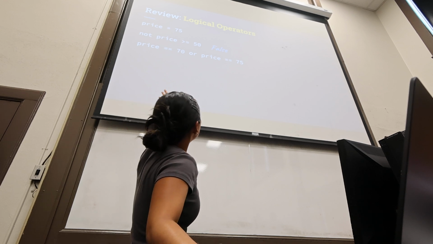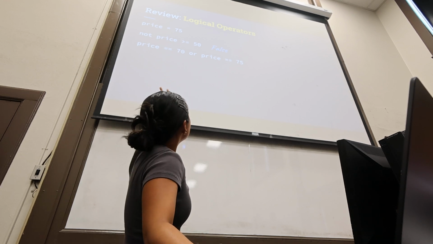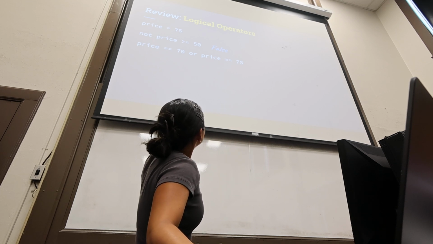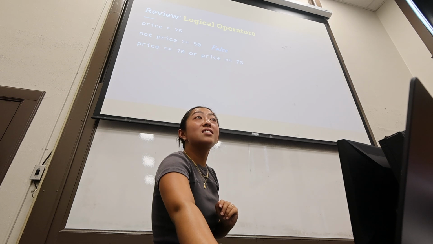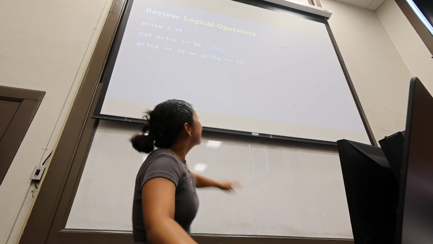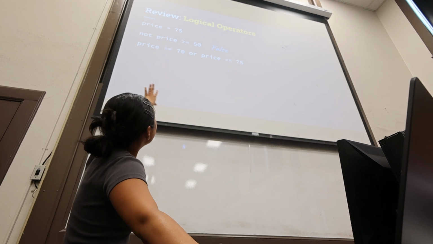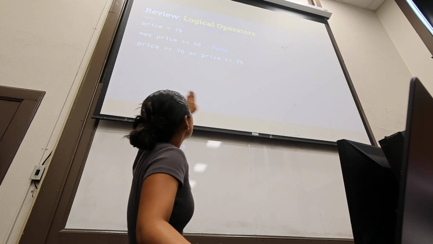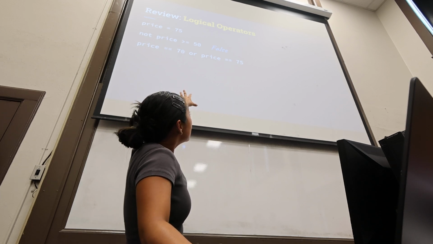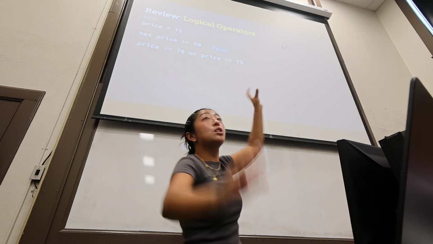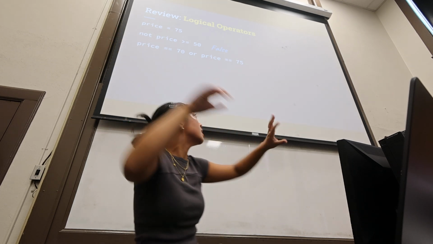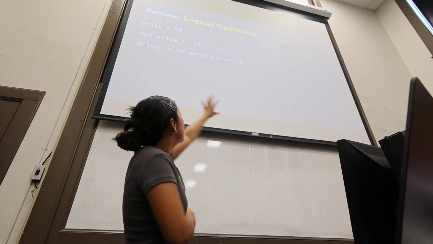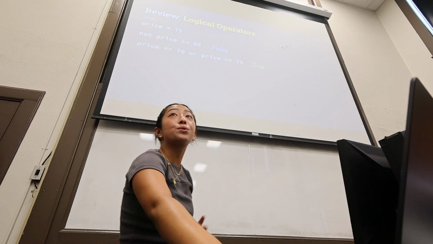What about this example? So we want to do the arithmetic first. False? True? I see you're all thinking. So we do price is equal to 70. We check that, right? The double equals means we're checking equality. That's false. Or, and then let's evaluate this one first so that we get two Booleans on both sides. So we have price is equal to 75. That's true. So we have false or true. So that'll give us true.